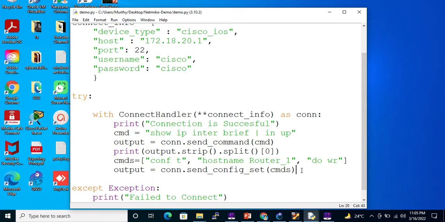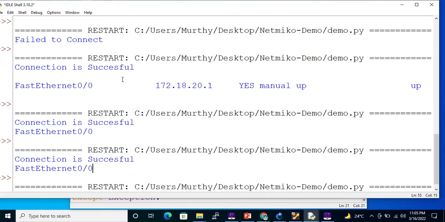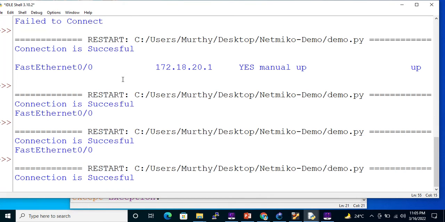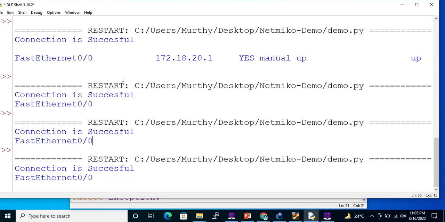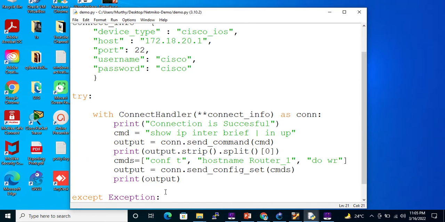We have not printed the output. We'll try to print the output this time. Router name has changed. Since it is already in configuration mode, no need to issue the config command. I'm going to remove this command.